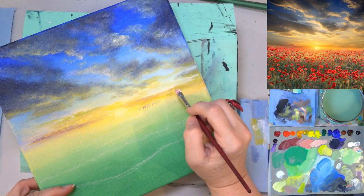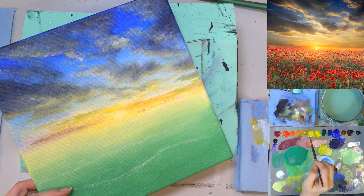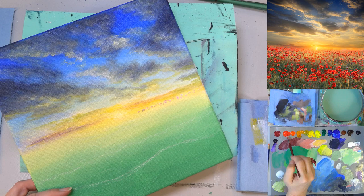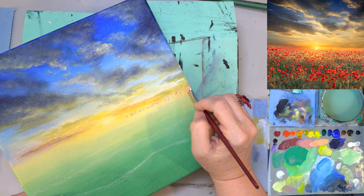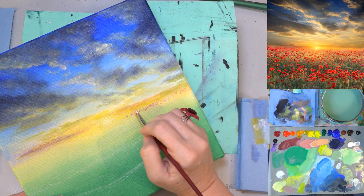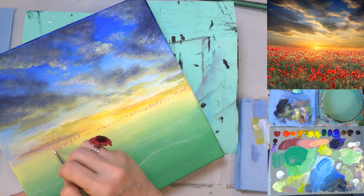Little dots. So I'm just using the tip of my brush and I'm pointing straight down. And if I want to, actually, I'm going to use a little bit of yellow. Mix that in. A little bit of my cadmium red. My white. The yellow in your red will help it from turning to pink. Yeah, that's closer to what I want. Kind of more of an orangey red. And right up here, I'm barely touching down that tip of my brush. I'm going just right on or above that horizon line.